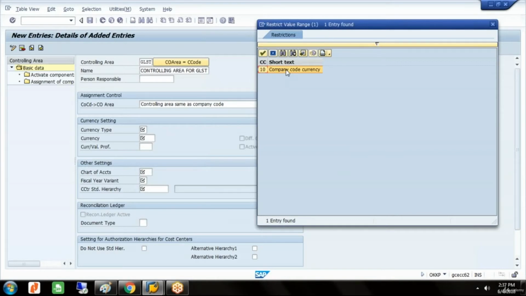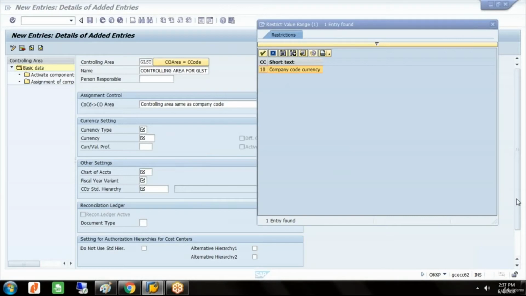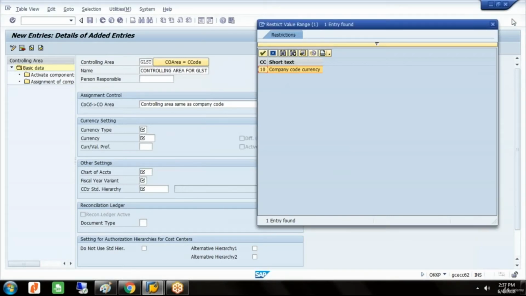Sorry, Venkat, I think again your voice was breaking. Is the screen visible to you? Venkat, can you hear me? Yeah, now I'm able to hear you. I think you were disconnected in between. Yeah, I don't know why my net is going like that. It just keeps on disconnecting and connecting back again.